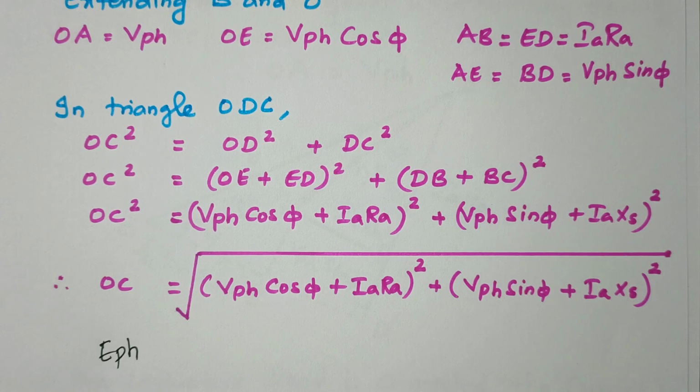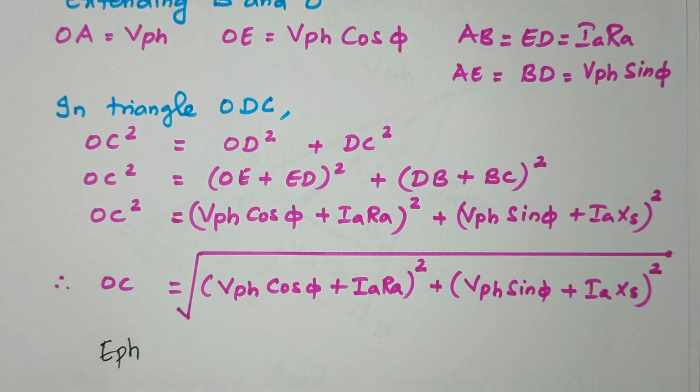So in this video we discussed the phasor diagram of a loaded alternator at lagging power factor while connecting an inductive load. First we discussed the equivalent circuit followed by the voltage equation. The voltage equation is: voltage induced in the armature equals voltage available at the load terminal plus drop. That was our final aim, that we had to prove. Then in the phasor diagram we discussed all the parameters. Finally we got this value. This E phase is the vector sum of V phase and drop.